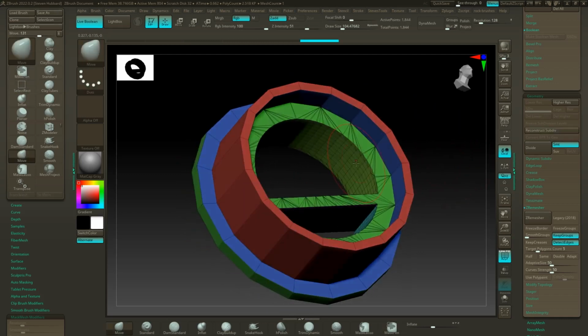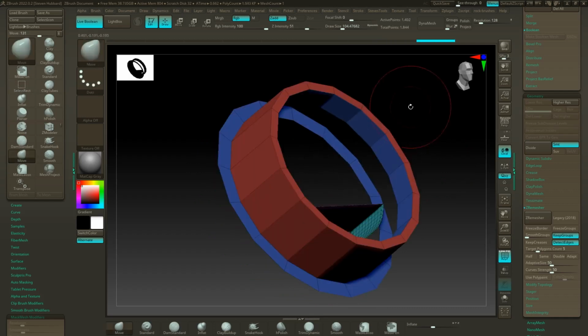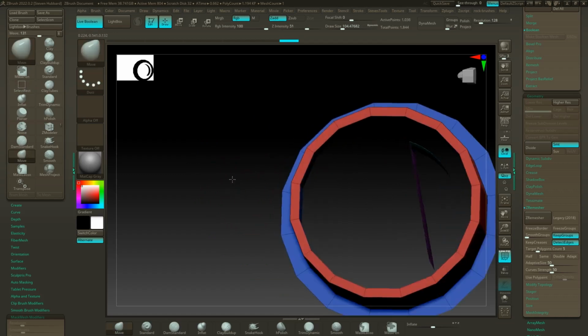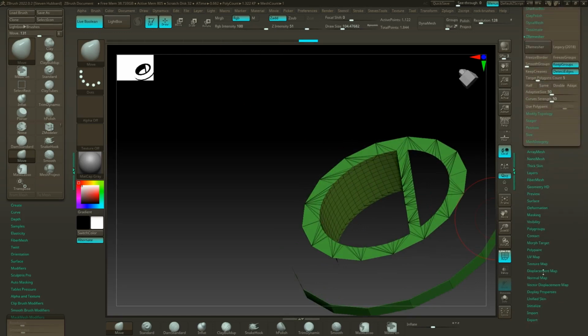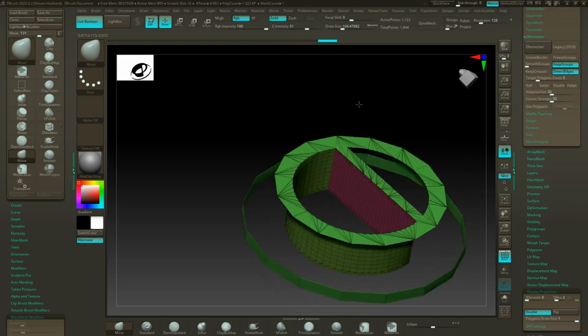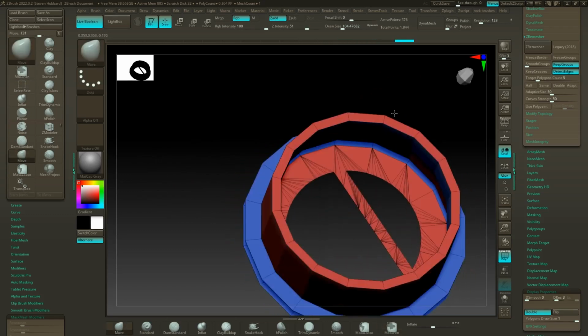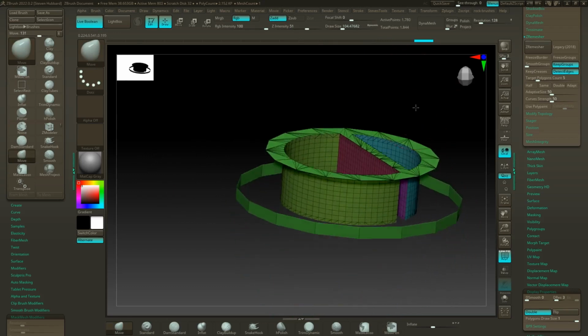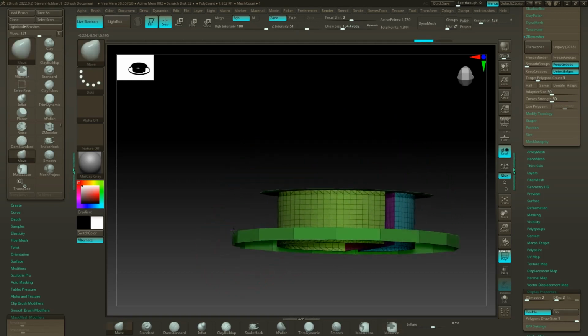Try to isolate this. So let's see if I can get, I need this piece, and this piece. I think that's all I need here. And I'm going to turn on display double-sided just because it's getting a little confusing. There we go. I think that's, oh, I need that circle area, this area here. There we go. And I do not need this area. Oh. All right, so I'm going to have to separate this out.